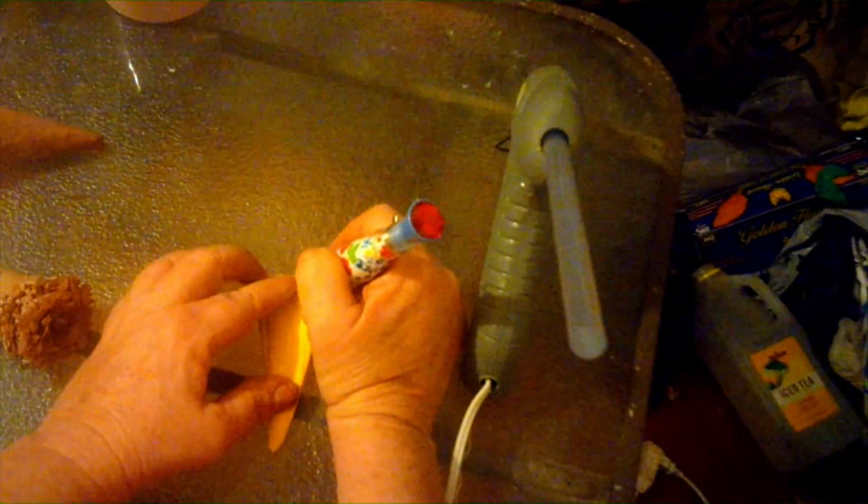And then I'm going to draw on here my petals. I'm going to use a pen to do this so that you can see the shape I'm making. So I am going to put a line there and a line there.